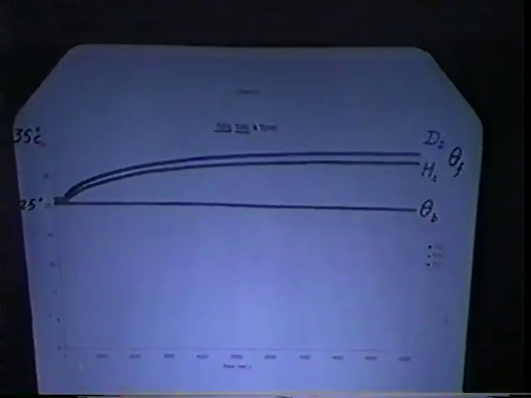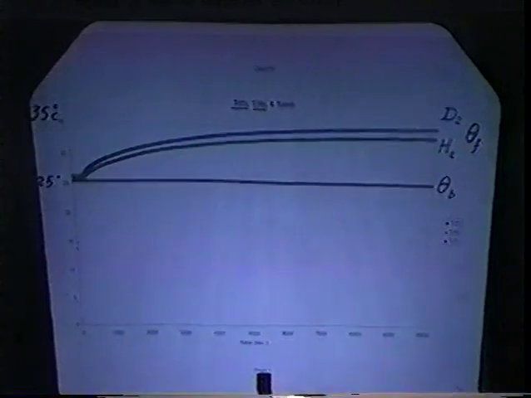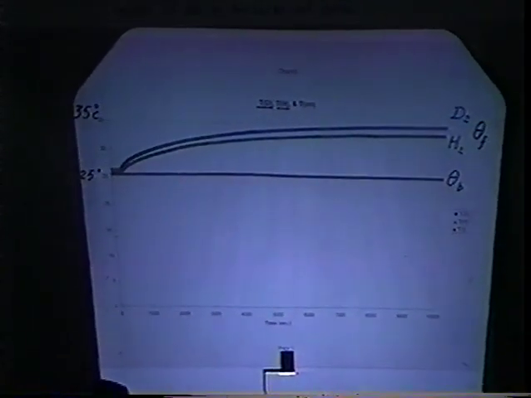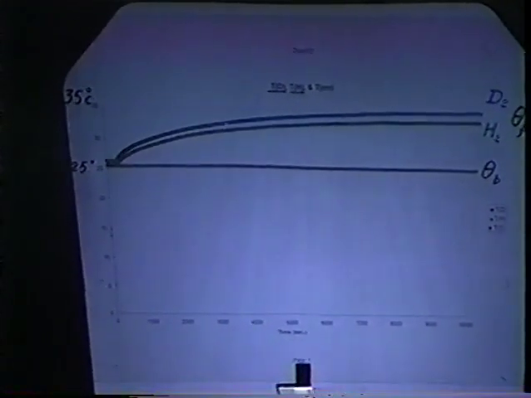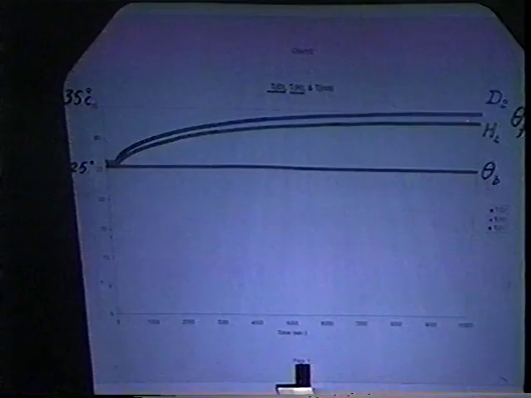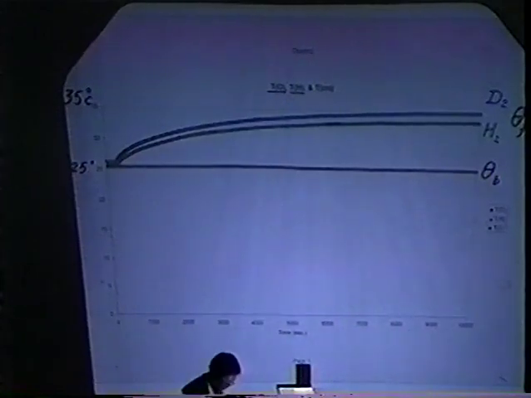This is the time, this is the temperature, not in logarithm. This straight line is the room temperature. In the hydrogen model, when we heat it, the temperature increases, then approaches a constant number, theta F. For the deuterium model, we heat it, and it approaches another temperature. This temperature is always a little bit higher than this. And when we change this heating power, it will go to a different final temperature. So we can calculate the temperature difference between this number and the room temperature. Then we list them in the following table.